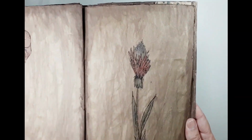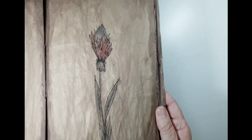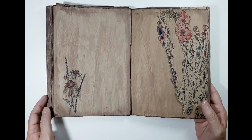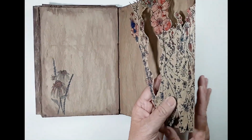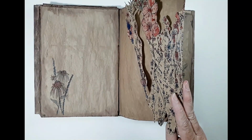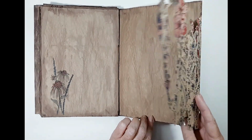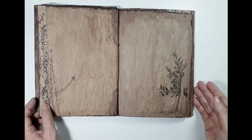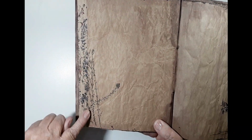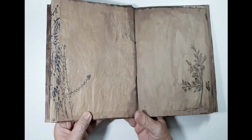I wish you could really see the colors on that, because it really has a vintage look to it on that thistle. And this one I did even more cutouts, and then all the pieces that I took off of here I used like appliques on other pages. And again, trying to integrate my doodles on this page into the design of the splashy paint.